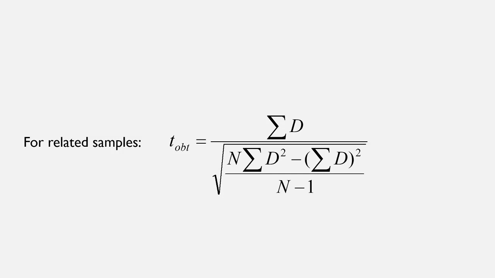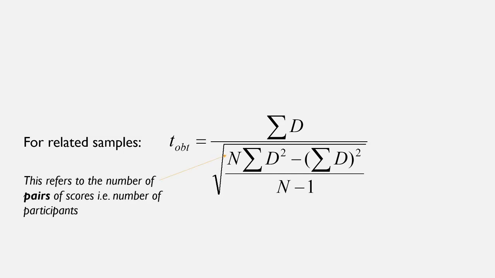And then beyond that, it's just some straightforward following of the order of operations in order to come to your overall obtained t value. Again, keep in mind that this n is referring to the number of pairs of scores because in this particular matched subjects design, each pair of scores represents a single individual in our sample. Okay, so the n refers to the number of pairs of scores, not the overall number of scores, because the overall number of scores would involve counting every individual in our sample twice, and we don't want that. So you need to know the sum of the difference scores and the sum of the squared difference scores.